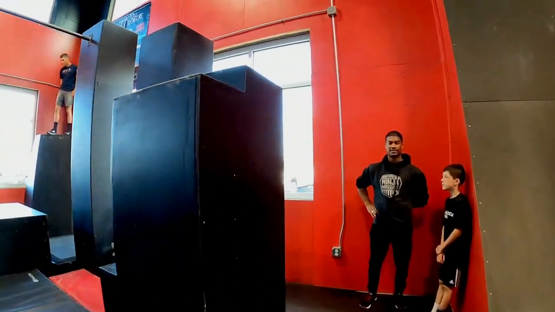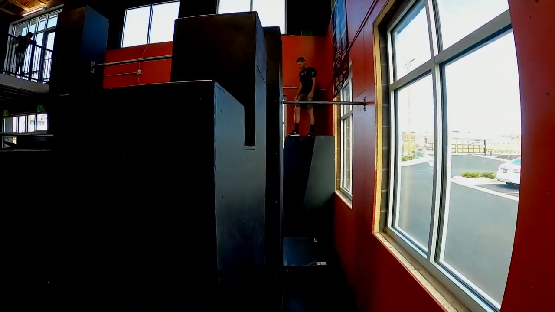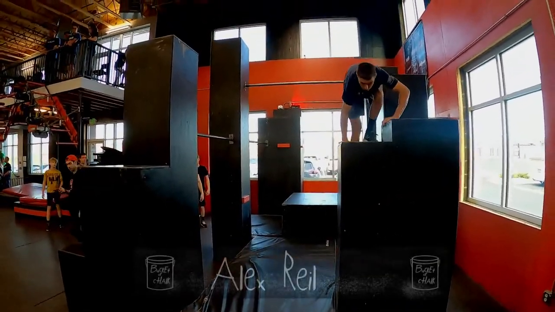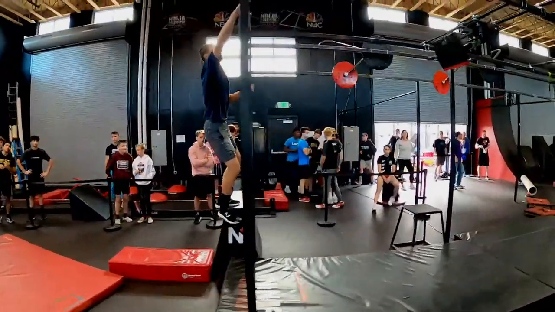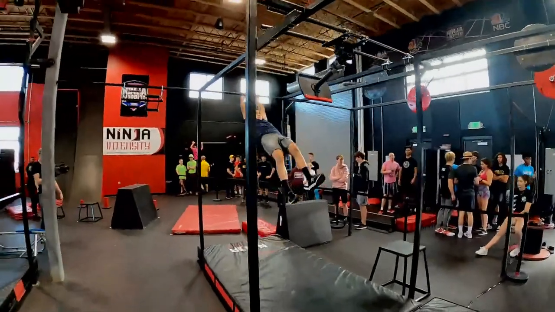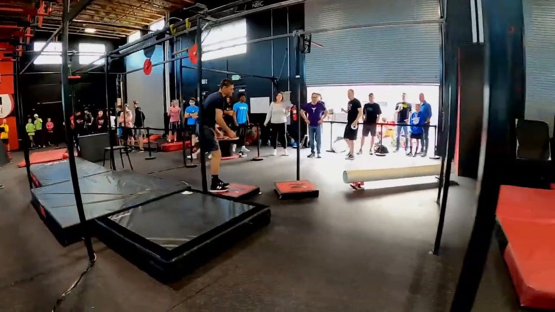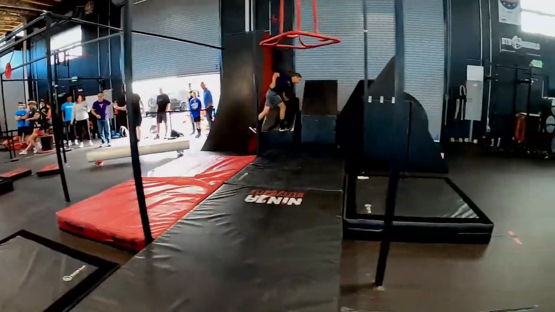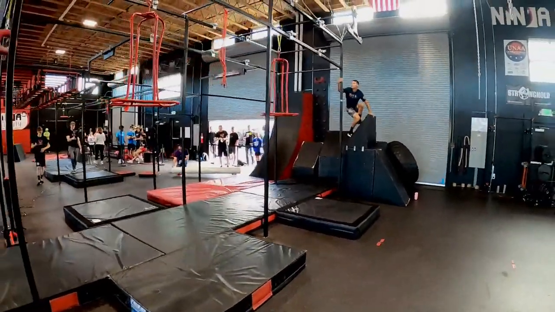Platform ready to go. Alex Reel, getting ready to run. Alex Reel is on his way across, strolling the park. Up and over the Kong box, and into gotta go. Able to get the right amount of momentum built up, but Shark Teeth, can't quite get that one either. Those are steep platforms.